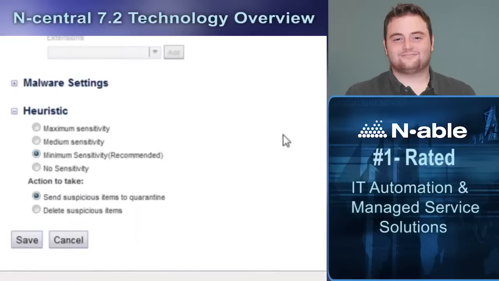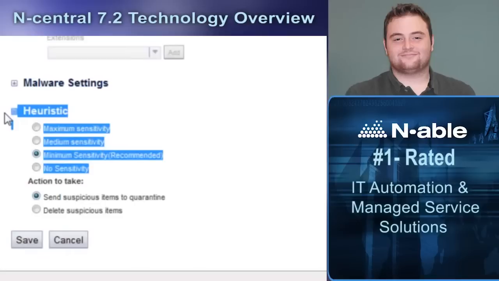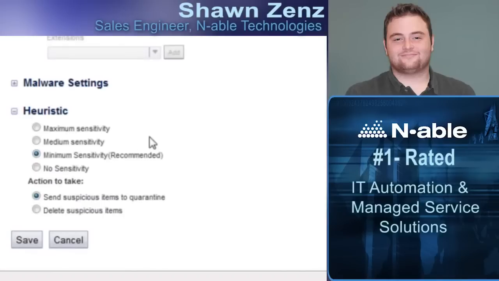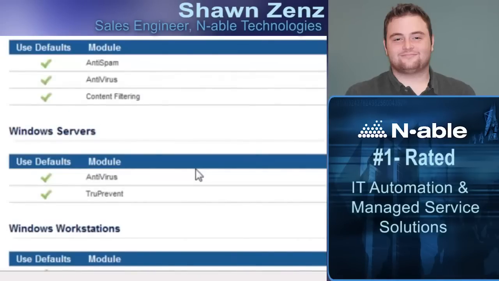Now, the idea behind heuristics is, say for example, a new virus comes out. It's been out for 5 hours, and there are no signature updates for it yet. Well, what heuristics does for me is it examines the behavior of a file and determines whether or not that's a threat. And endpoint security will make that judgment based on the sensitivity that you set, and choose whether it wants to quarantine or delete that file or attempt to disinfect it. Now, endpoint security includes antivirus, anti-spam, anti-spyware, malware detection, and rootkit detection, all as part of the suite that gets deployed with that checkbox.